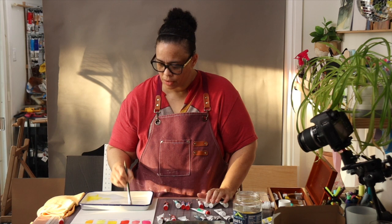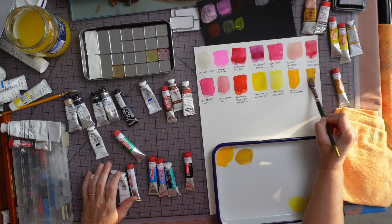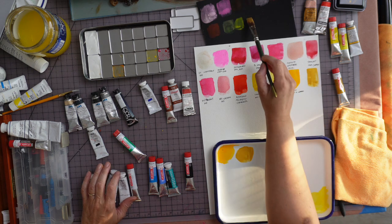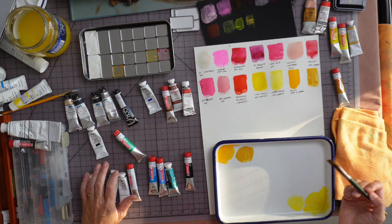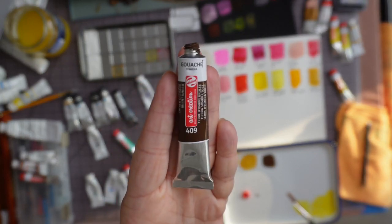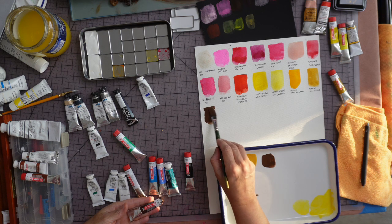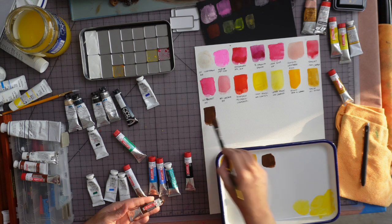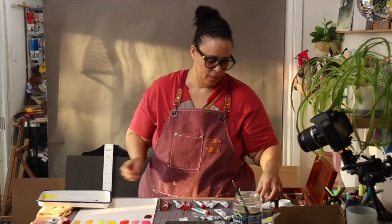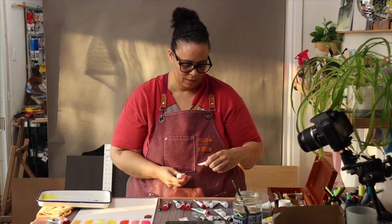So this is the Art Creations Yellow Ochre. Really nice out of the bottle. I don't usually swatch on black, but let's try it. Art Creations Burnt Umber, which we love. I think it's my only burnt umber. So now we have a fight between burnt sienna, burnt sienna, and burnt sienna.